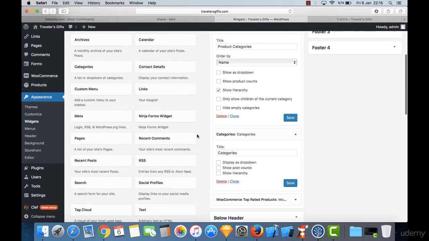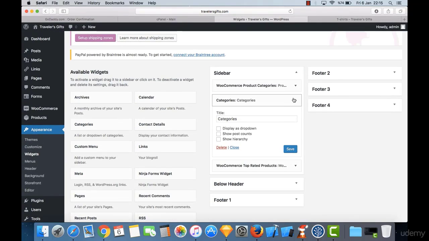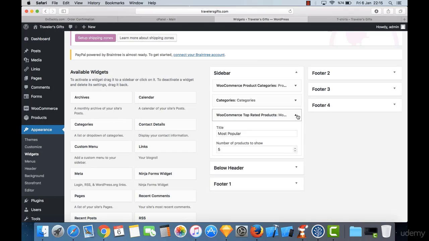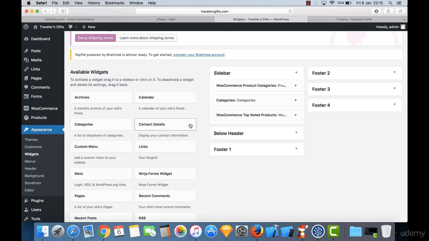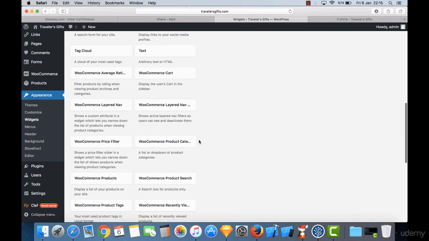so you see that these widgets are very effective tools, and we can place them not just in the sidebar but in the footer and in the header as well.